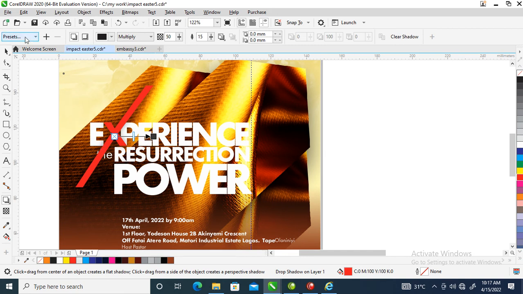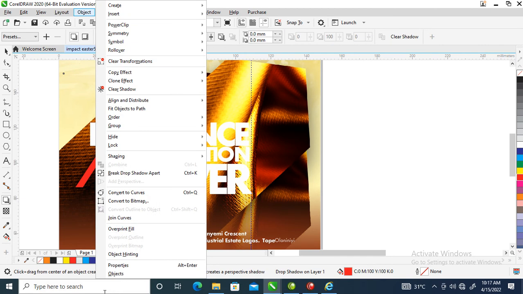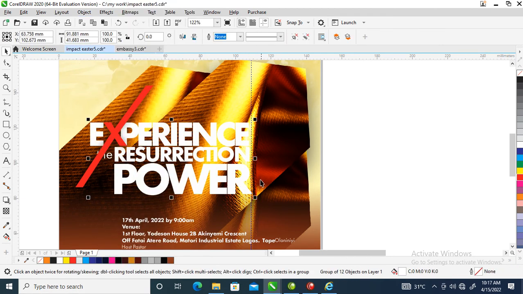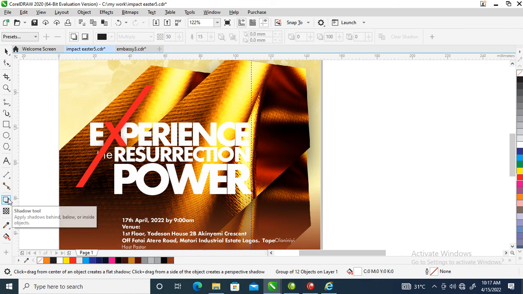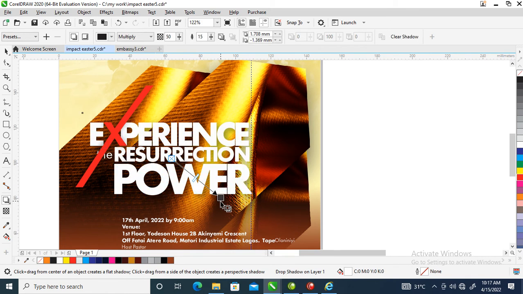Good. Go back to objects, break, drop shadow. Then let's go over to select the group text, click on your shadow tool, give it a shadow.